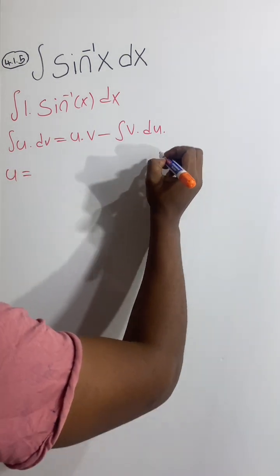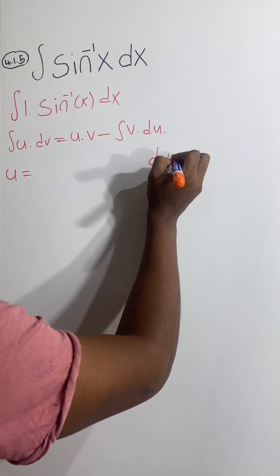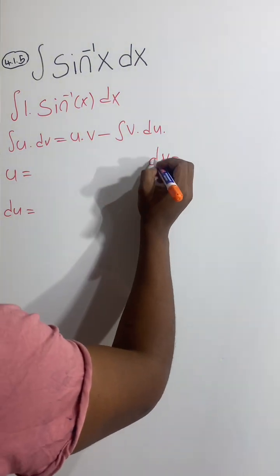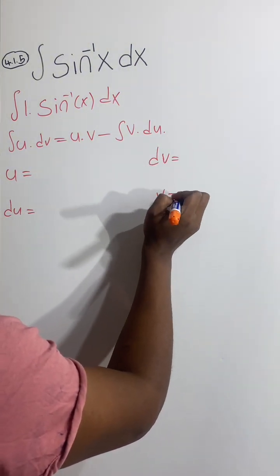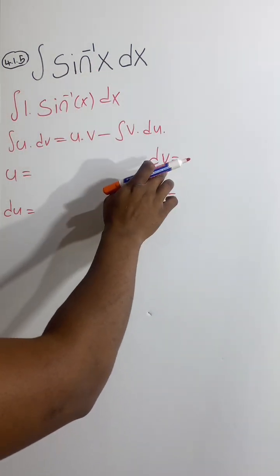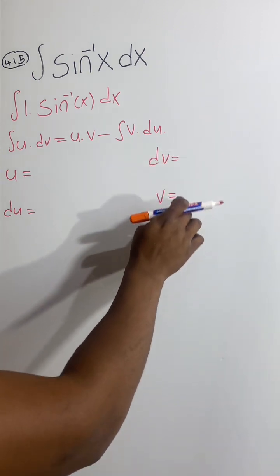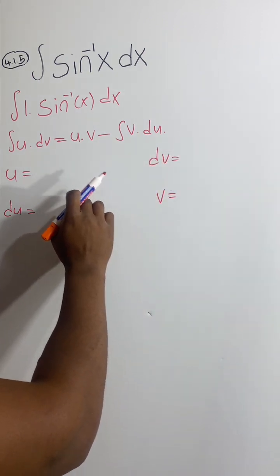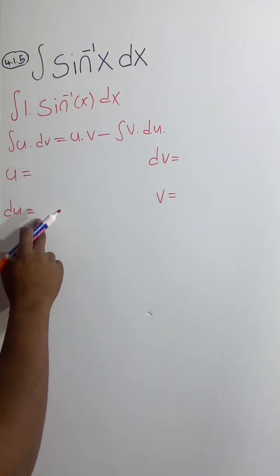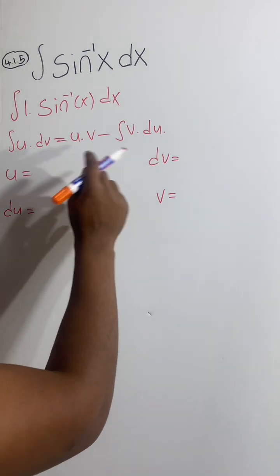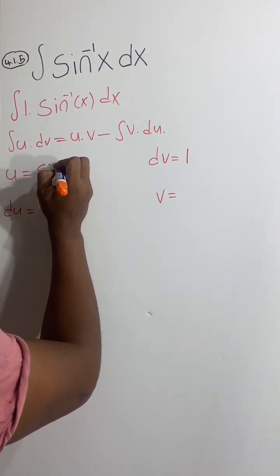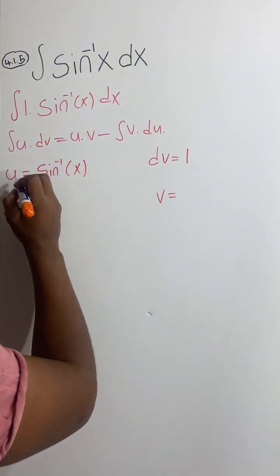We have to determine what the function u and the function dv are. We know that we have to differentiate u and also integrate dv so that we can get v. So we are already looking for the integral of arcsine of x, so we cannot set dv as arcsine of x because we have to integrate it. And if we were to set 1 as u, when we differentiate that 1, we will get 0 and it will nullify our integral. So we have to set 1 as dv and the arcsine of x as our u.